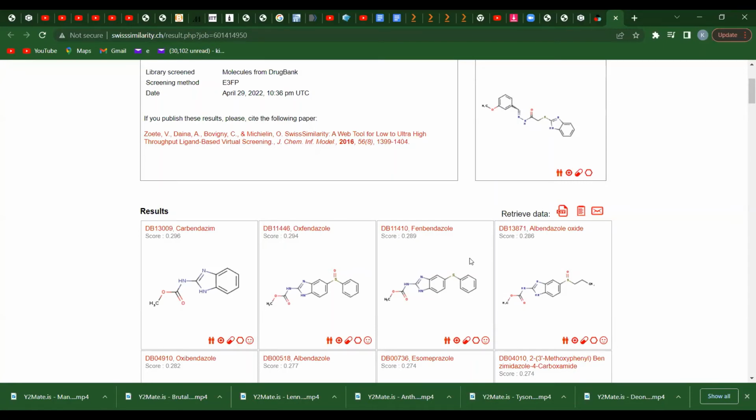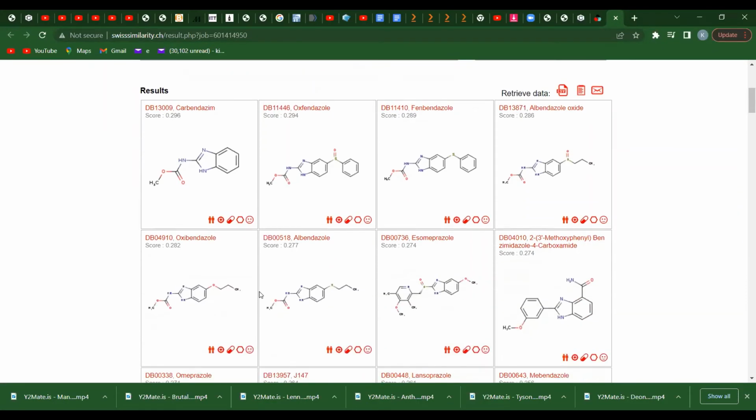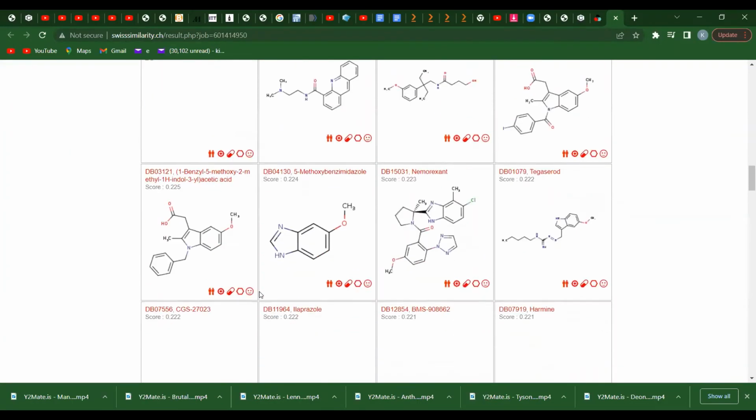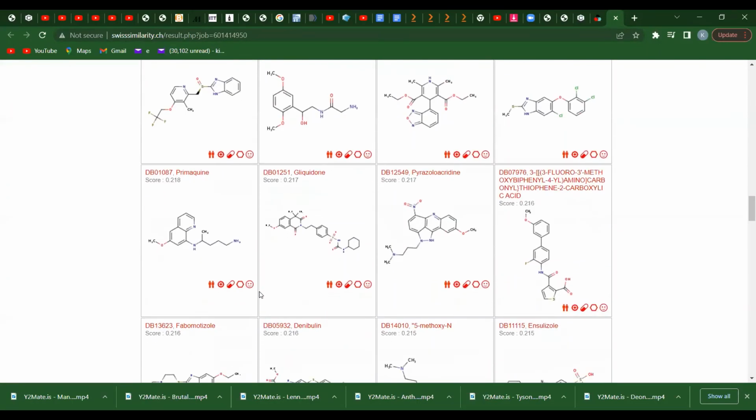maybe lopinavir, for example, that is used for HIV, and you are looking for a drug that is similar in structure to lopinavir, and you want to see if that drug can also cure HIV. So instead of thinking about it, maybe because you are not in chemistry, you don't know how to put those structures. All you need to do is put the SMILES structure on this server, and this server is basically an AI-based server. Just put the structure there, and can you see the hundreds of compounds that are similar in structure to your compound of interest?